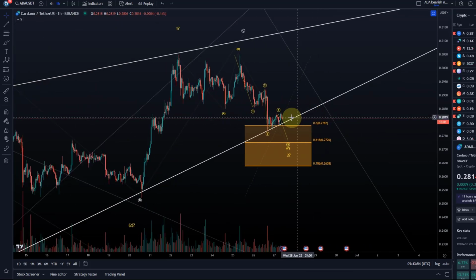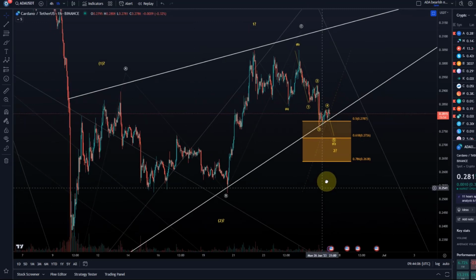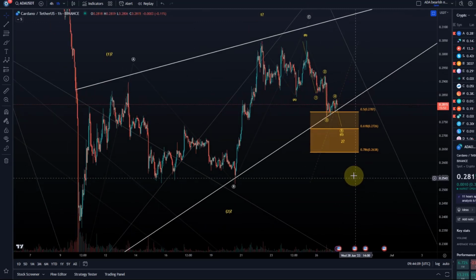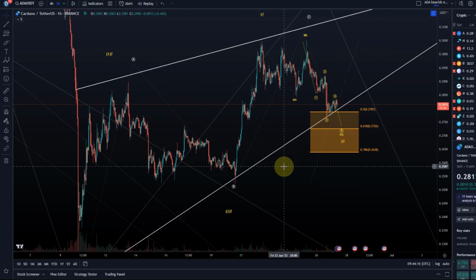But I will not know this until price goes higher, breaks above the wave 2 high, and forms a higher low. Then I would say, okay, a low was in wave 2, and we're rallying in a third wave. But it is still very fragile, this setup, but it's one that I wanted to highlight, because price can turn around from here, and it would be the earliest indication we can get for a lasting low in place. In this particular scenario, one more low is favored. I have no indication here that price has already formed a lasting low. The price action still looks a bit like a bear flag, which would result in one more low.